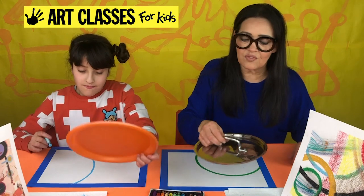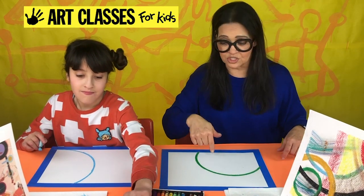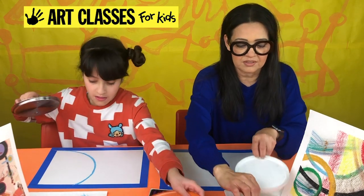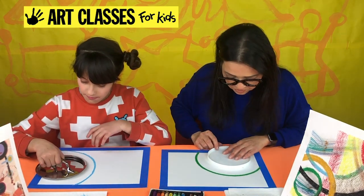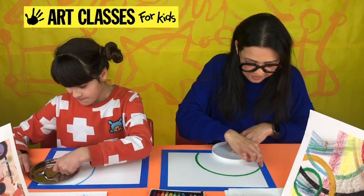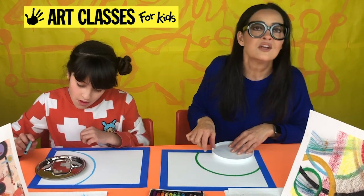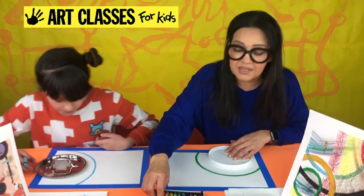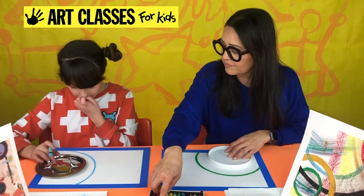Now, I want you to find a shape smaller than your first shape to put inside of it. So you're picking that. Okay, I'm gonna pick this one. So I put it right there where I'm gonna have even space around it. I'm not gonna put it way over here because then I'm gonna have a closer and bigger space here. So I need to pull it in so it's right in the center of that last space, and pick a color.